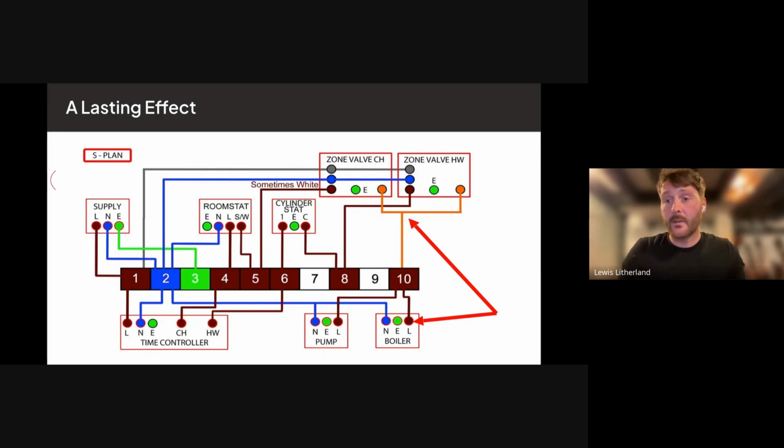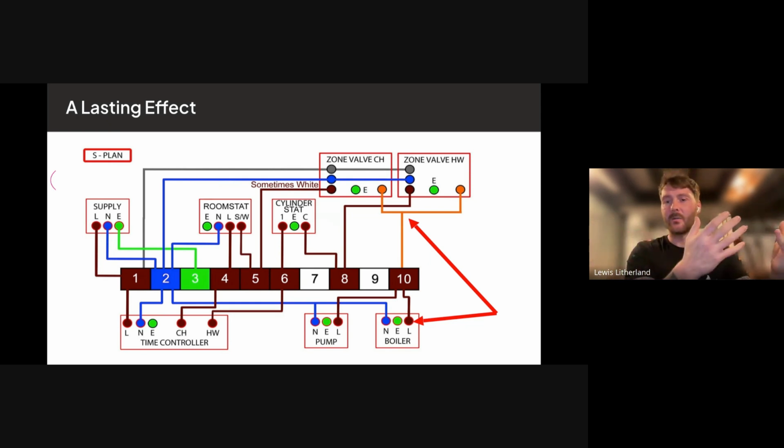You would not have to go into the crazy details on this, but if you look at the zone valves in the top right-hand corner, them orange wires are basically the switch live. They're the ones that tell the boiler and the pump to come on. And you can see they're actually joined together. So the boiler and the pump have no idea what the demand is. They're just like, oh, I've just got voltage, I should work. And obviously that has a massive effect on efficiency, because, well, what temperature do you want to run at?